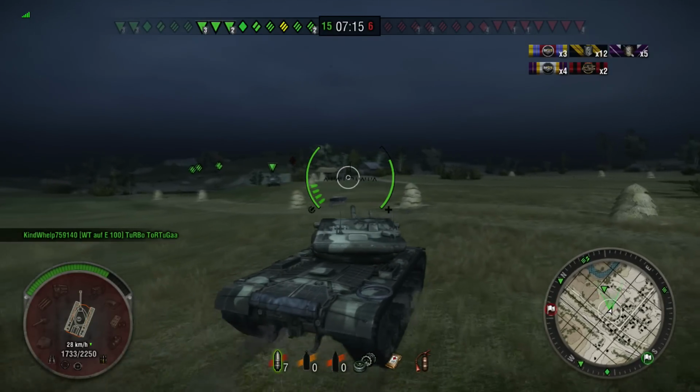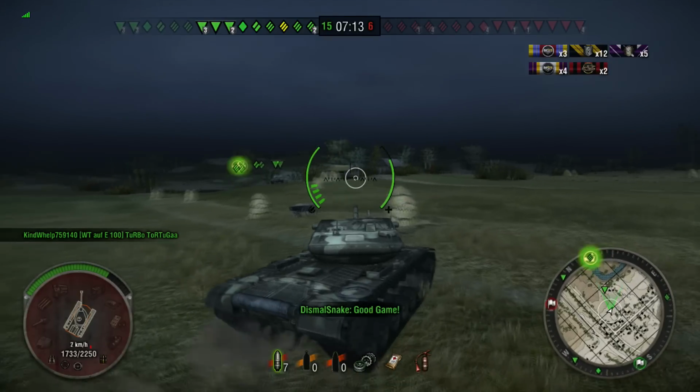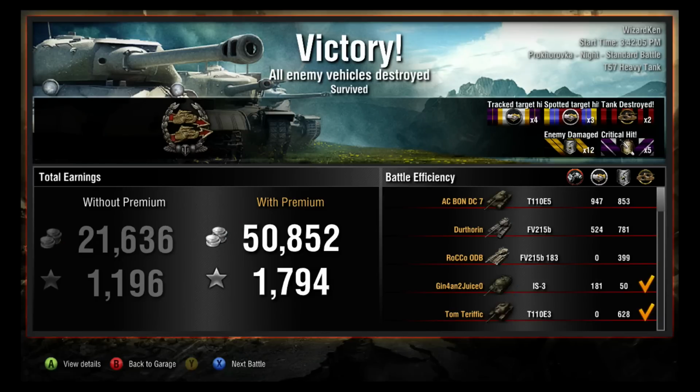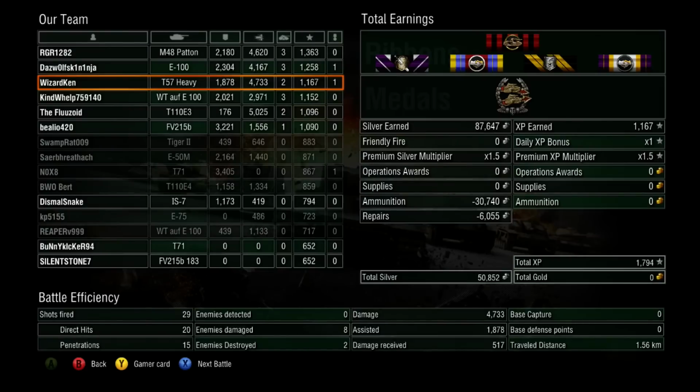And there you go. The Waffle E100 finally takes him out and kills him. Alrighty, guys. 50,000 silver and 1,794 in experience points. So we did 4,733 in damage and 1,874 in assisting.